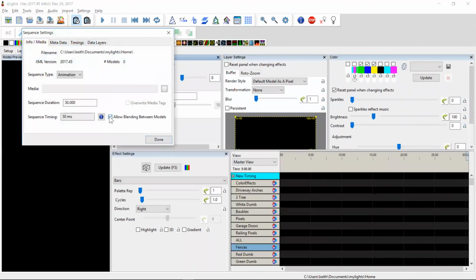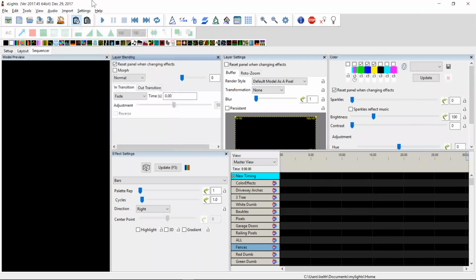But a lot of sequences that were created prior to this year, this would be off by default. And sometimes when you buy a sequence and you bring it in, having this on can generate a whole bunch of issues. I know people have had a whole bunch of issues with some of Logan's sequences because they were all created without blending models. And when you create a new sequence and import from someone like Logan's sequences, and you've got this turned on and he had turned off, it can generate a whole bunch of really weird results.